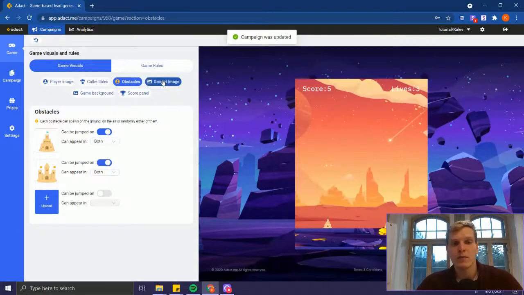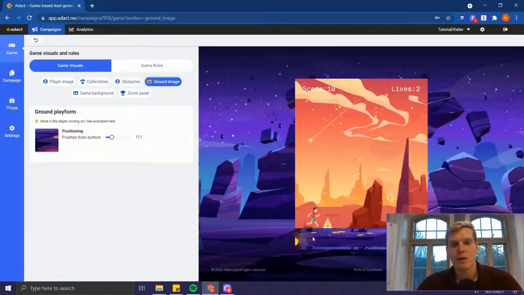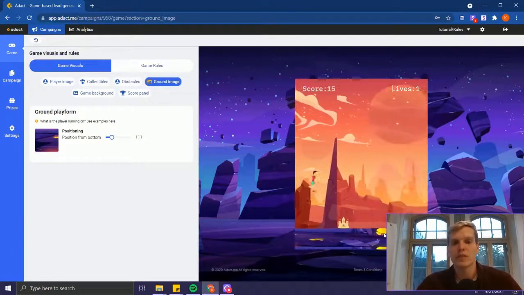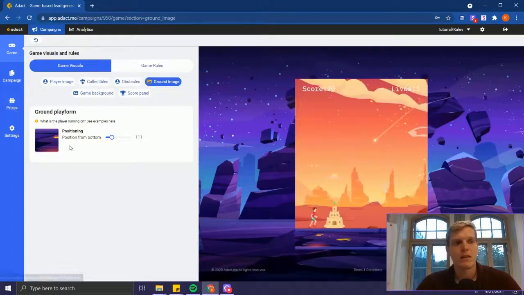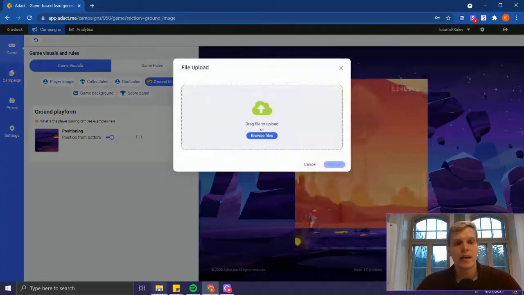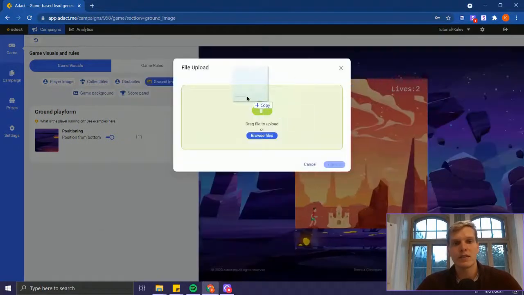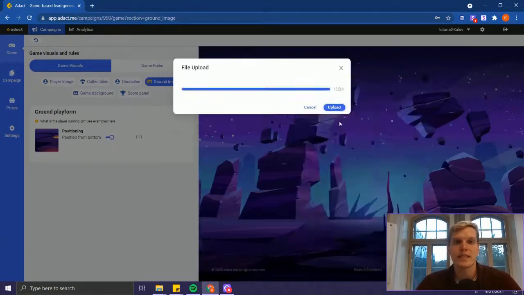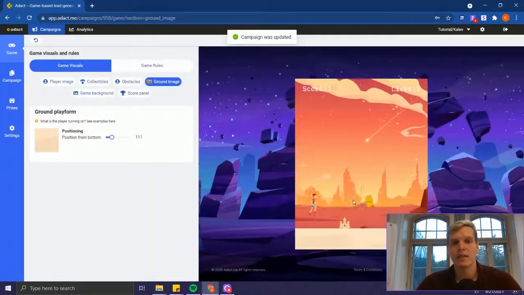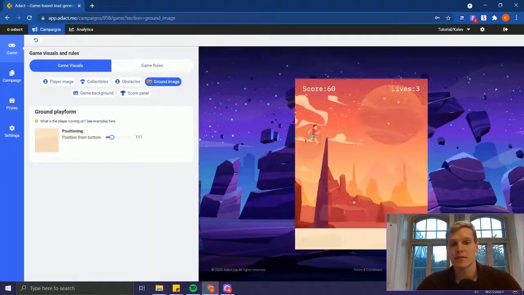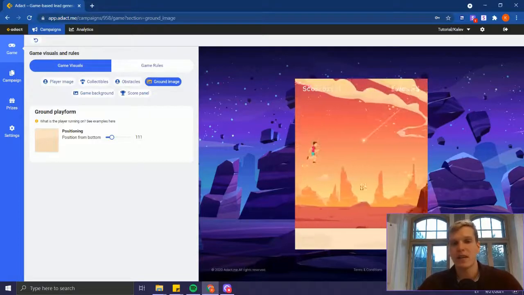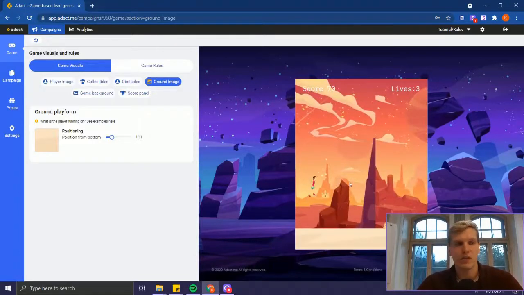So for the ground image, this signifies this bottom area here, what the player is running on. If we would add the image that the designer created, then this ground image is just a simple, this sandy area. So now the character is running on sand, because as you can probably realize now, the character should be running on a beach.